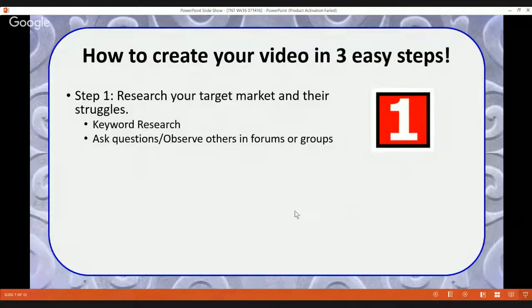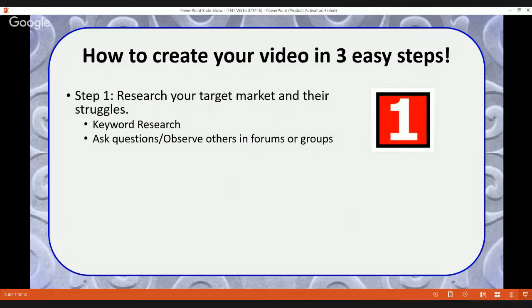And then what you need to do is take those particular topics, go to your keyword research, go to your keywords tool in Google AdWords. Go in there and type those phrases in and find that particular keyword phrase that you can use for your video that will help you rank in search engines. And how do you know that they're looking for it? Because you went in, you found out what they were looking for and what they're struggling with. You found out that, yeah, they definitely are searching for it along with 650 other people every single month. So there's a market for it.